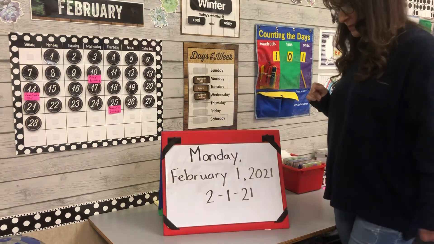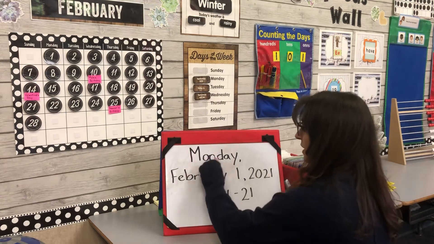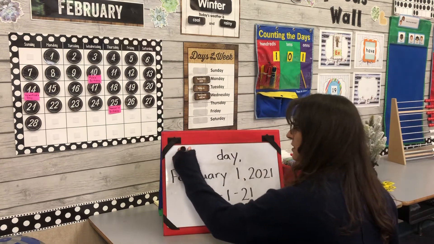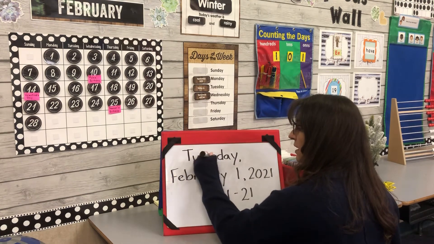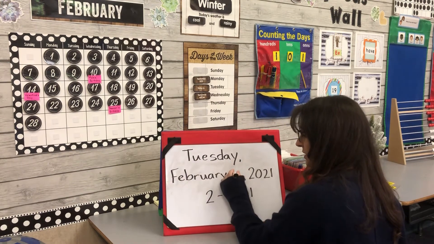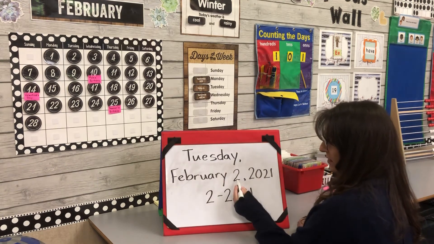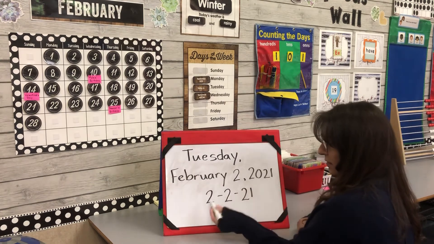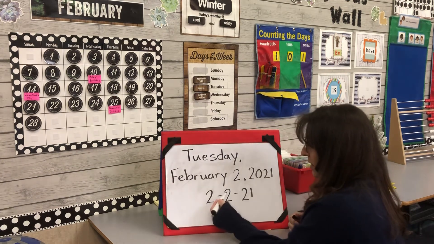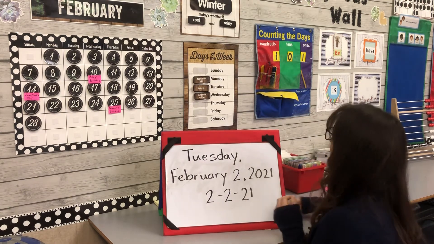I'm going to change the day of the week on the calendar. Today is not Monday, it's Tuesday, so I'm changing this part to T-U-E-S. Now it says Tuesday. And today is not the first, it's the second day in February — Tuesday, February the 2nd, 2021. The two means the month, February is the second month of the year. This two means the date, and 21 is the year — that's just the short way to write it.